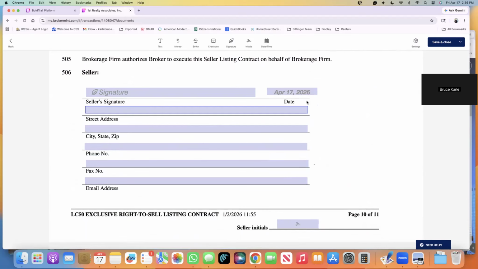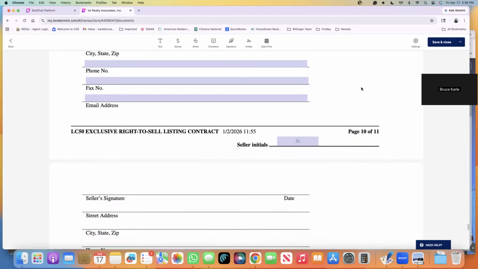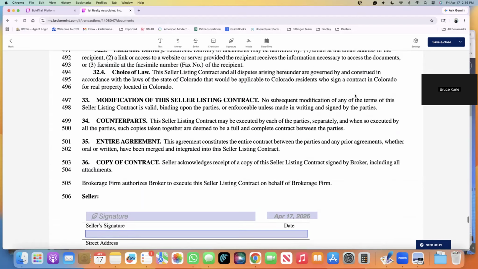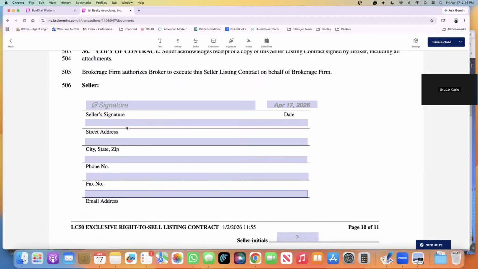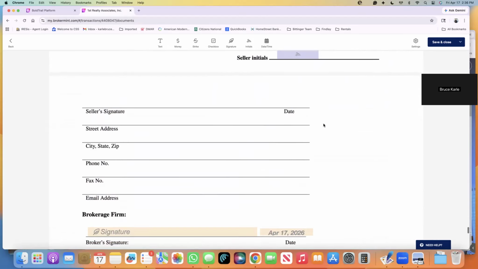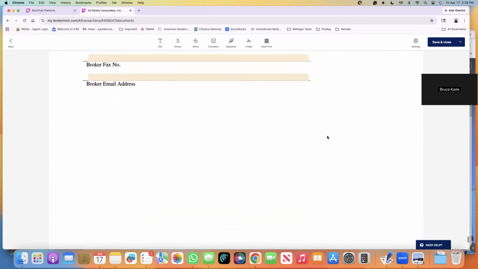So thank you guys so much for listening to me with this exclusive right to sell. I'm going to go ahead and save this recording, download the PDF, and get it out to you guys. This would just be where the seller's signature is. I personally don't put in the seller's information here. I just put in the seller's signature and possibly the seller's printed name. Outside of that, the other piece is your information. And again, this is definitely where you would put in some information as far as filling out everything.